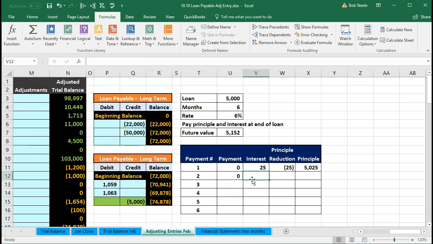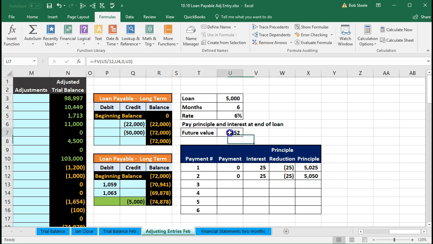It's still going to show 25 here because we took off the decimals, but it's slightly different. We're going to take this principal amount here, multiply that times the 6%, and then divide it by 12. So there we have that. Once again, it's going to actually increase the principal by 25. We're going to show that by saying it's going to be equal to this prior principal minus this number, which will actually increase it by that number to the 5,050.